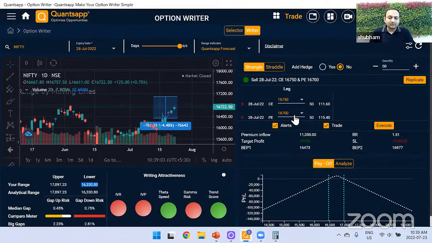Why is this? Basically, the market is expecting a wider range and giving me more premium, but my range expectation is smaller than the market's. That's why the best strategy I should be executing is almost a straddle. And if I do this, then I will make 10,755 as profit. That's the max profit that I can get. And if my stop loss hits, which is only 16% of the cases, then I will lose 7,100.